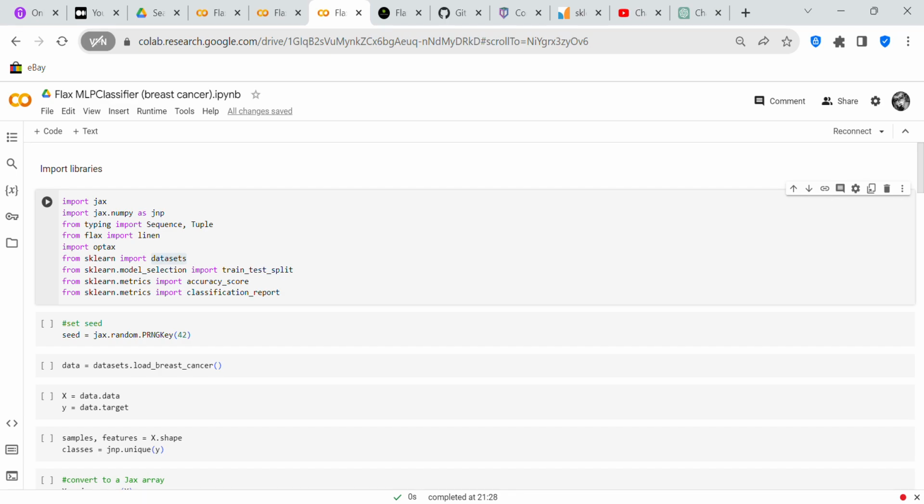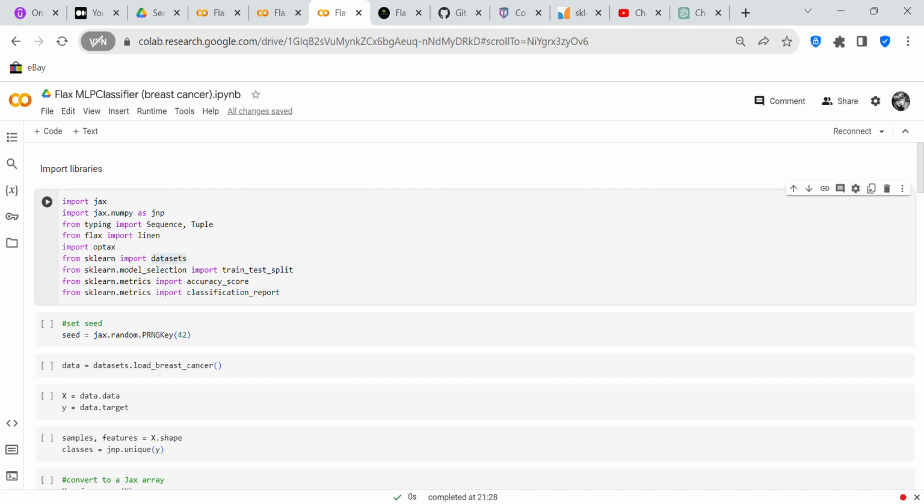We're going to import Optax, which is going to give you your optimizer. And the thing about Optax is whenever Flax first came out, Flax had its own optimizers, but it was deprecated. It was either Flax or Jax that had its own, but it was deprecated, and now there's actually a library called Optax, and this is what we're using in this instance. And then we're importing sklearn, which gives you machine learning functionality. So that's what we're doing with the breast cancer data set.